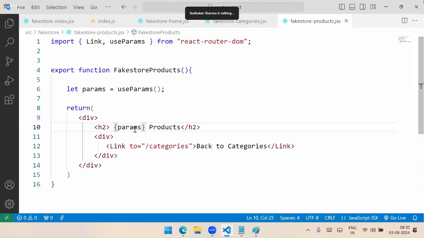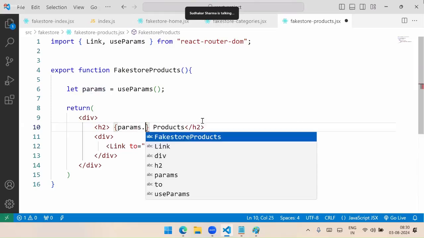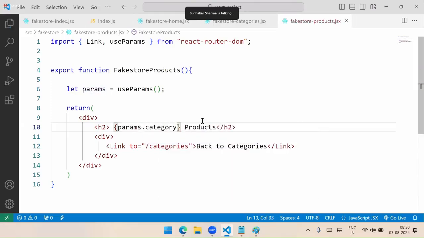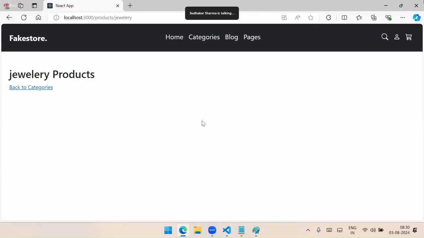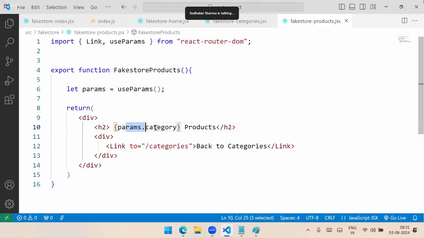And what is that object having as a key? What is the key name? Category is the key name. It will get that category and display it. That means through this key reference, you can access it. Whatever route parameters they passed, you can access.